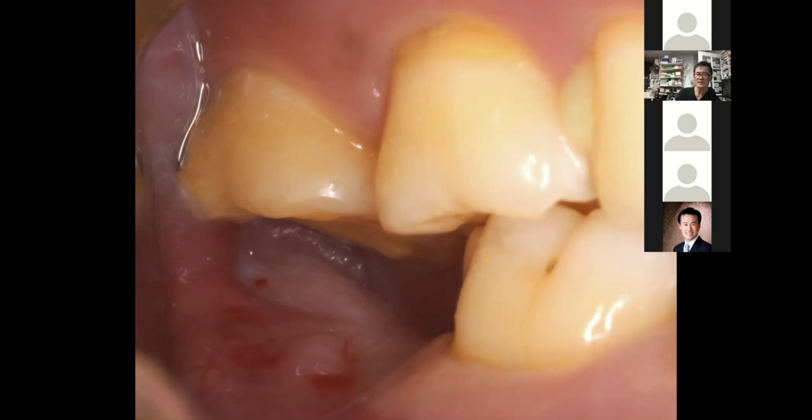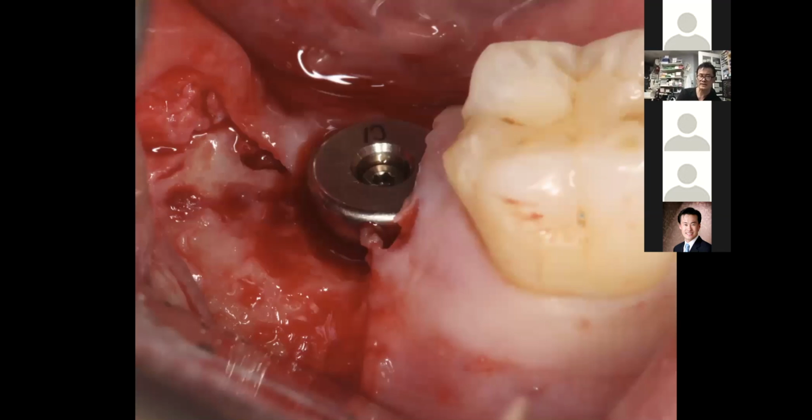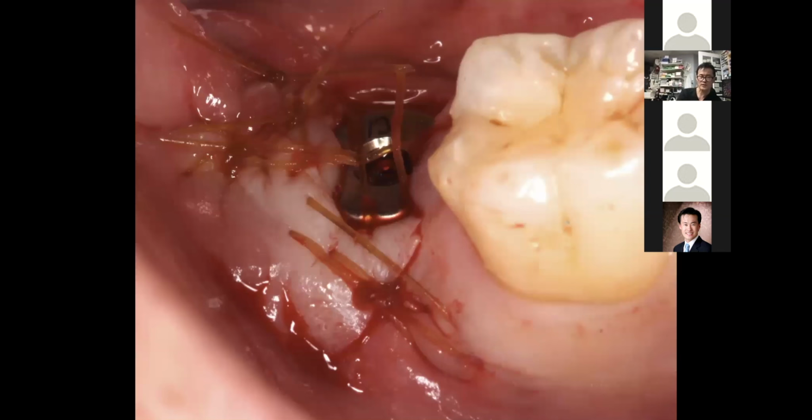Here, as you can see, the upper molar has super-erupted. You can see I'm desperately reducing the occlusal height with the burr marks, trying to gain some restorative space. But the other thing I can do is place the implant as deep as possible so that some restorative space will be created, which I did. I placed the implant very deep.